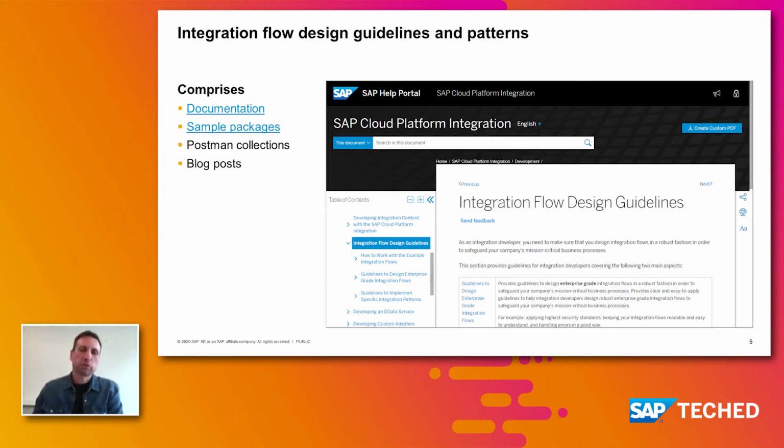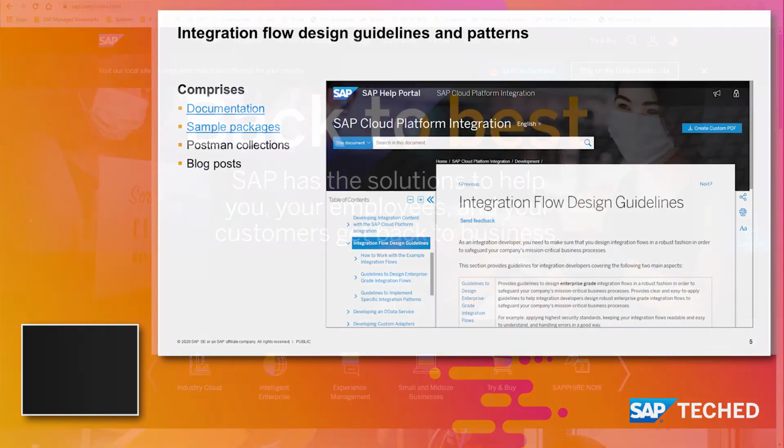Besides this, we ship different packages for the different categories of the guidelines. There are packages for security, for instance, a package for resource handling, or a package for the actual patterns. Each of those packages has those reference integration flows and a Postman collection. You can use this Postman collection to deploy, run, and test those integration flows with low effort, right? In the following, I would like to show this in a demo.